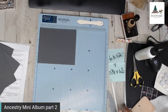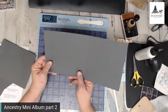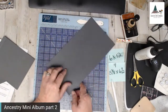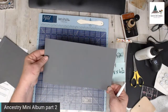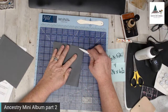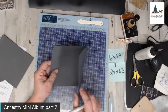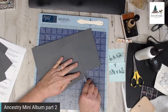Need to get myself some ribbon out. Okay. Go ahead and grab just one. See, the bumps are in the back, so I'm going to fold. It doesn't matter. It depends on your cardstock, but I'm folding that one backwards, and then these two are going to come frontwards. You're going to match your edges and then hold it. Okay. Now what's going to happen is, let's go ahead and burnish 2 of these.